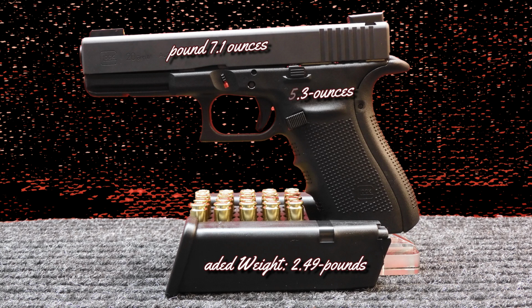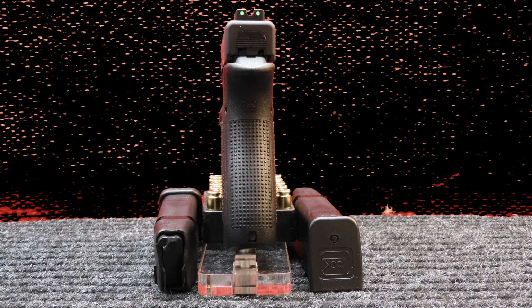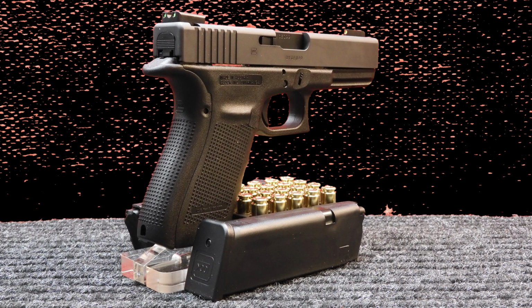When you pick up a dry G20, the first thing that you notice, except grip and slide width, is that the G20 is top heavy. However, slide 15 rounds of your favorite 10mm ammunition into a magazine, plus one in the chamber, and everything balances out. The slide, as normal, houses the barrel, captive recoil spring and guide, and the normal array of firing pin, striker, extractor, ejector, and backplate assembly.